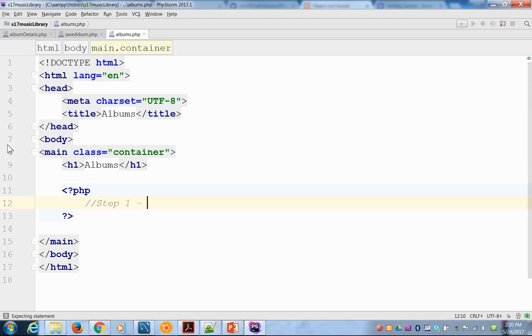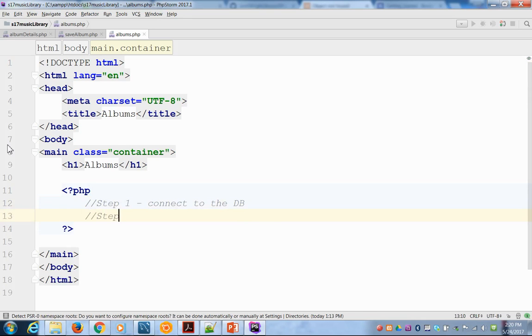So step one, we're going to connect to the database. Step two, create a SQL command. Step three, we'll prepare and execute the command.